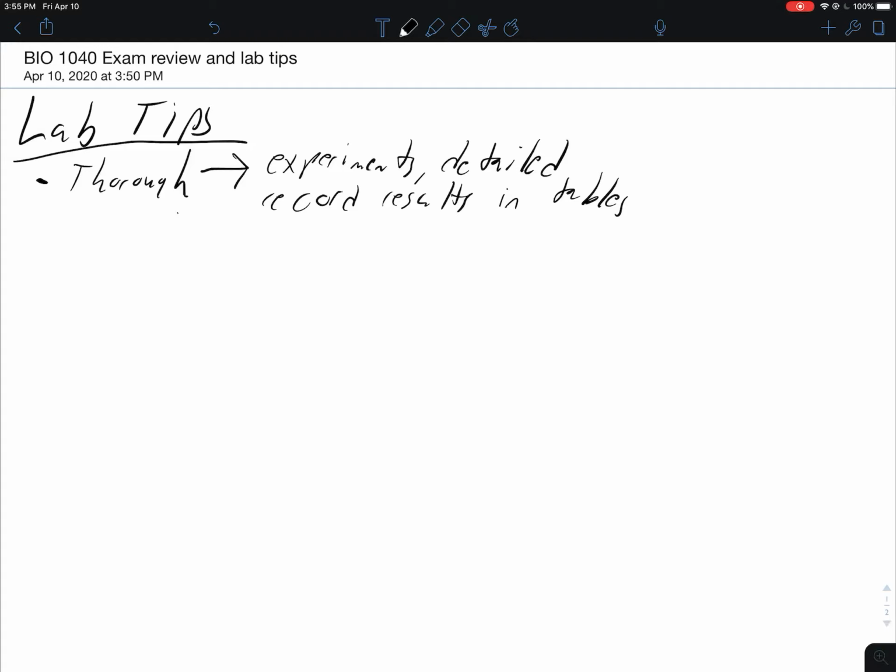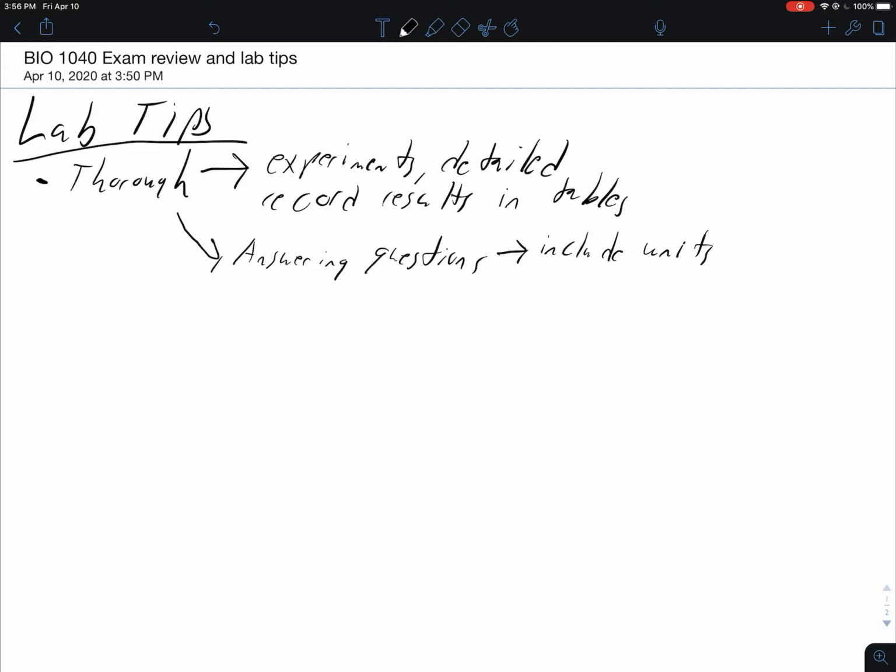Okay, so it's thorough in the experiments, but we also need to be thorough in the way that we answer questions. Okay, so that means things like include units. I know this could have been a little bit confusing because on the exams, I tell you not to include units because that messes up the grading of that. But in this case, this is all manually graded by the graders. So just go ahead and include units all the time.